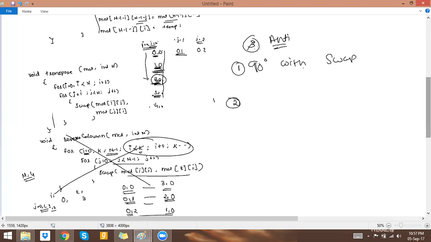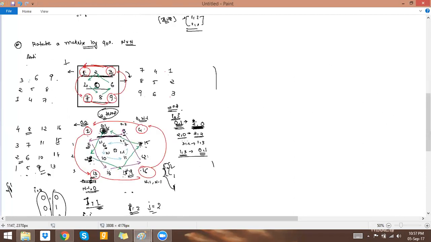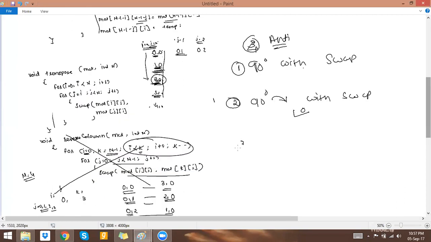Second, you have 4 tasks, 90-degree clockwise with swap logic, so that you have to devise a logic, correct? Anti-clockwise we have devised. Third part, write a 90-degree rotation with transpose and reverse column. So that we have discussed, correct?